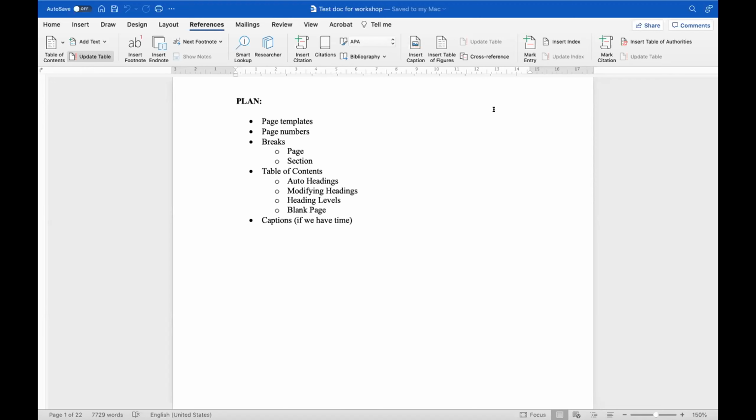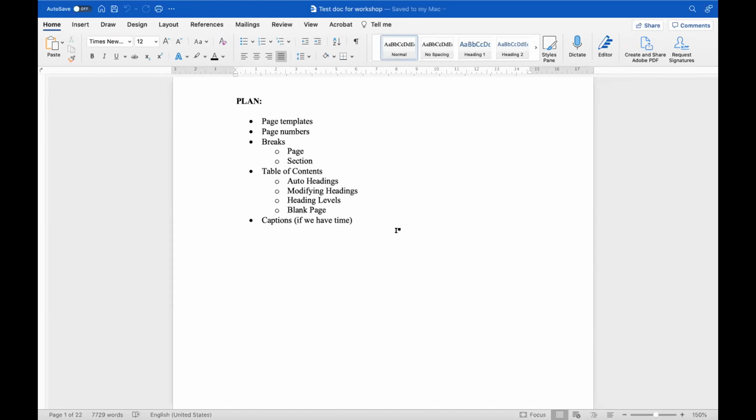So some of the things might not be in exactly the same place as they are on my screen. You might have to click around a little bit, and then you might have to go to YouTube and say, actually, how do I do this on Windows 10? Or how do I do this on Windows? I don't even know. Is there a Windows 11 now or 12? I'm not sure. The last one that I heard about was Windows 10, because I haven't been a Windows user for a while now. So that's also just to say as a caveat that I'm not working on any other version of Windows other than the latest one on Microsoft Office 365. If you're working on a machine that you have access to on campus, you should be working on one of the same kinds of versions, because most universities have updated these things.